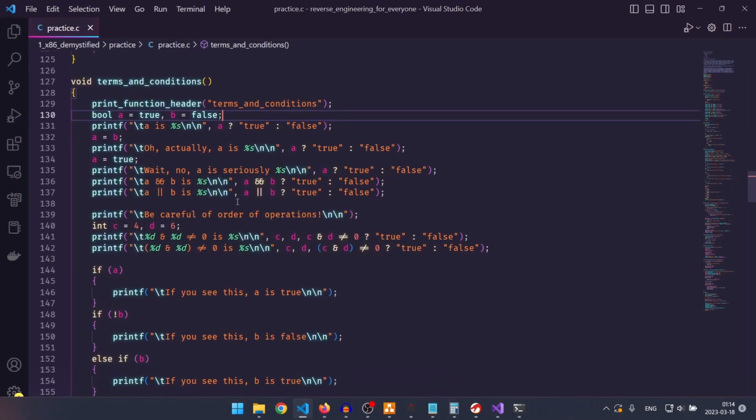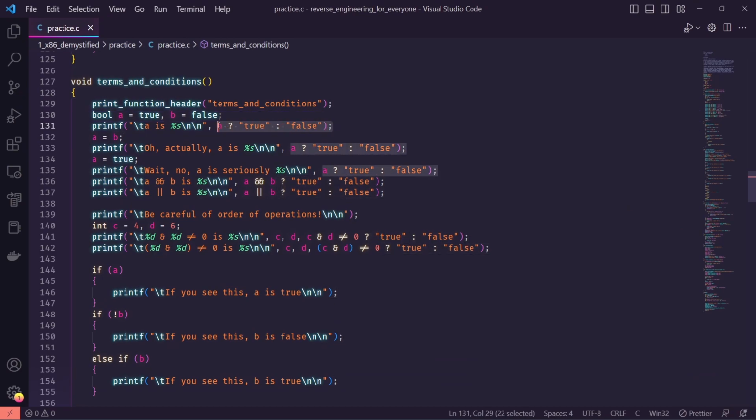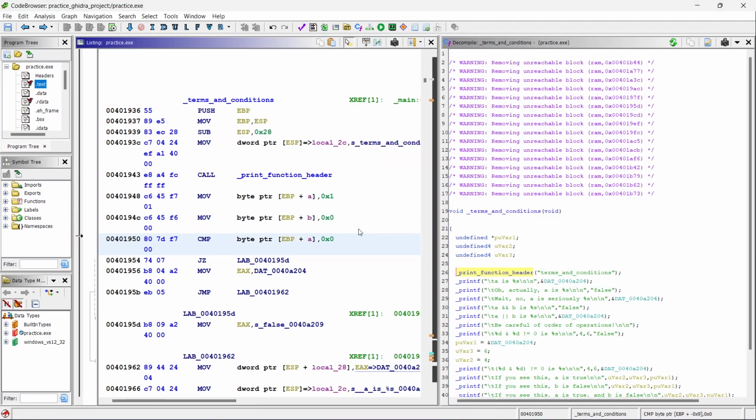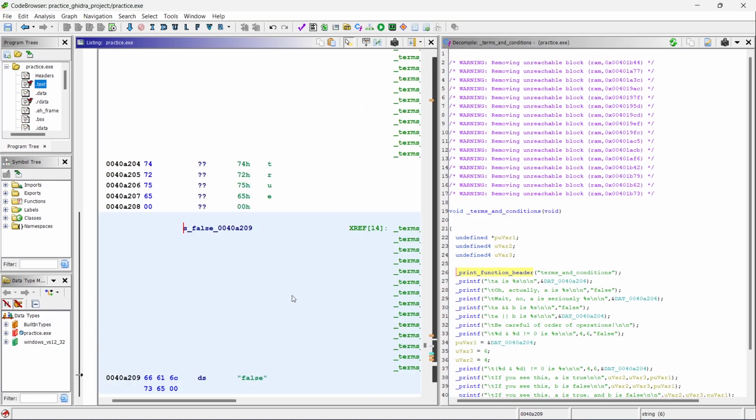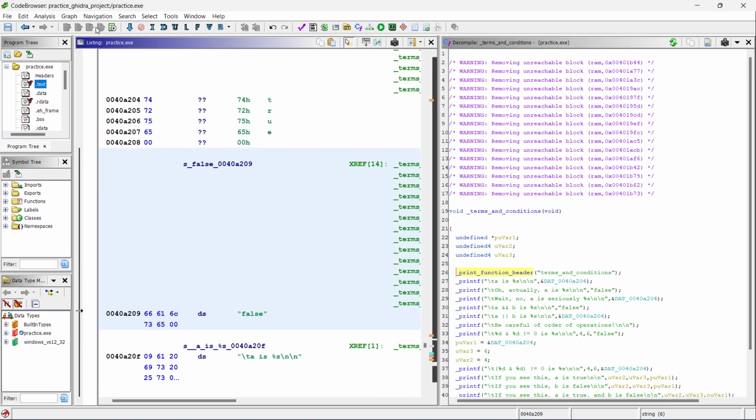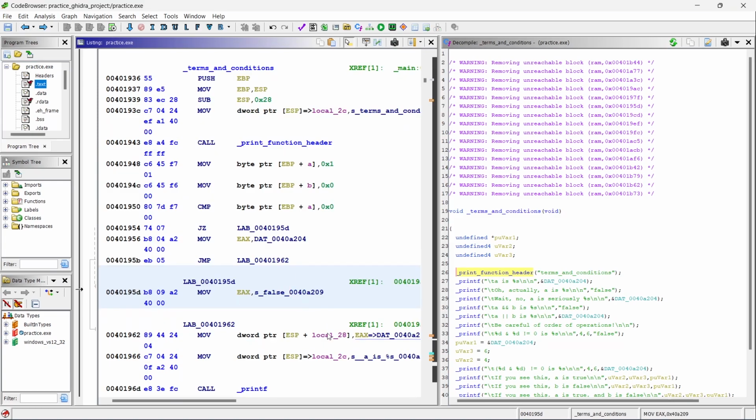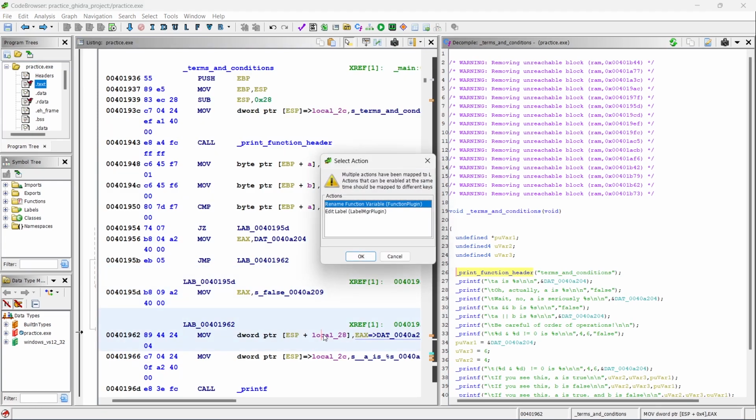There we go. Now, the thing that's going to look a little weird here is this ternary operator. So we select the string we print based on the value of A, whether it's true or false. In assembly, what that's going to look like is we're going to take A and compare it to 0. So we're basically taking A and seeing if it's false. If it is false, we're going to jump down here, and we're going to move that string false into our parameter value and print that. Let's go ahead and label these as our parameter values again.